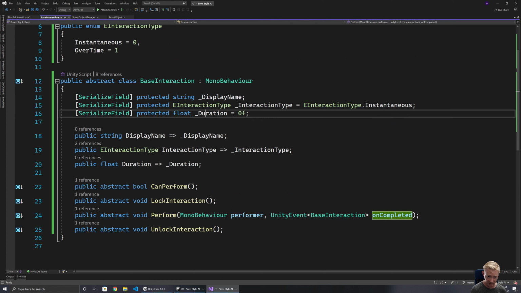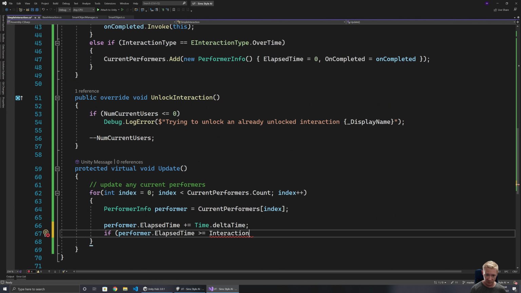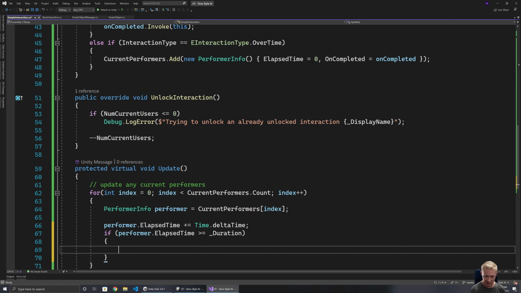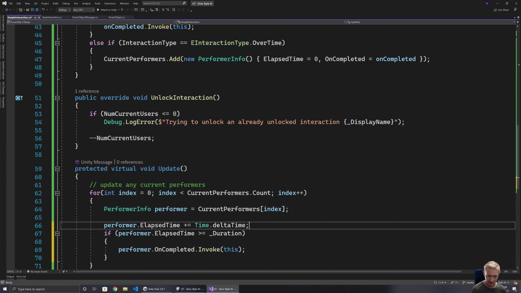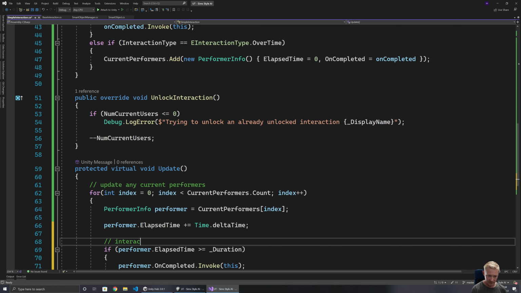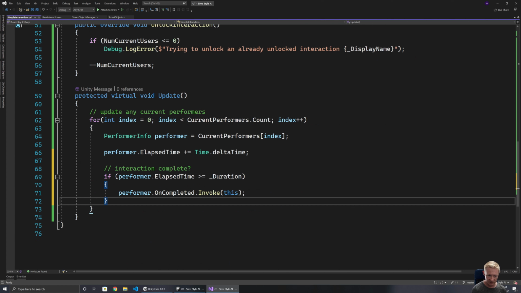So that was our duration. If it's greater than or equal to our duration, then what we would do is performer onCompleted. We can invoke that. Interaction complete.